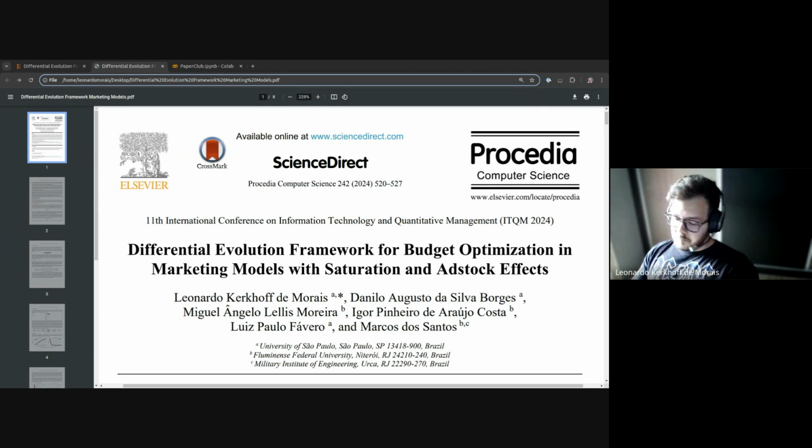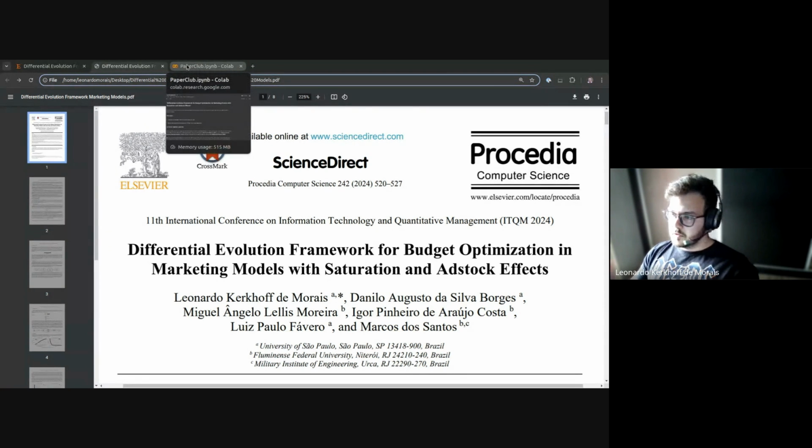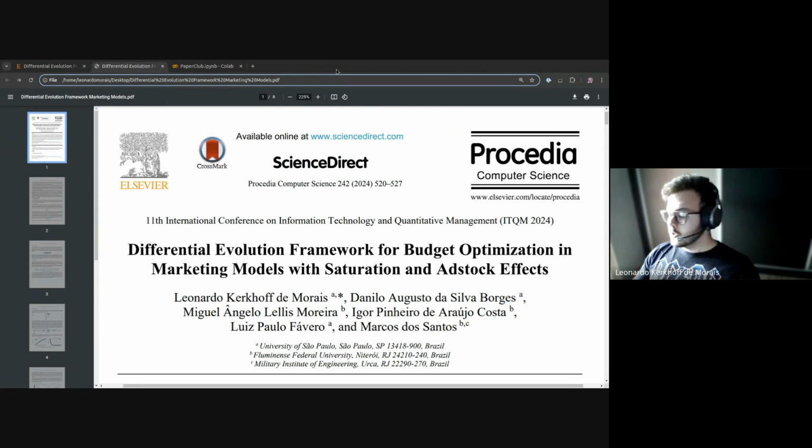So to make this presentation a little more dynamic, I've written some notes that I will be switching between the paper and the notebooks, because there are some concepts I believe are important for us to know. And since this is an 8 page paper, there wasn't much room to explain all of those. So I'll bring them here.